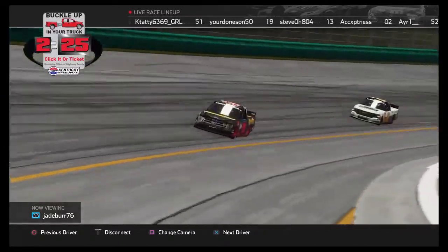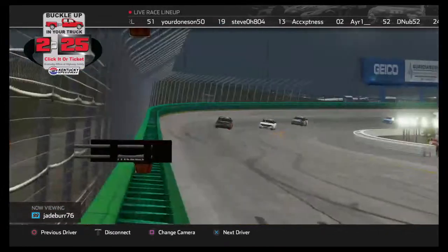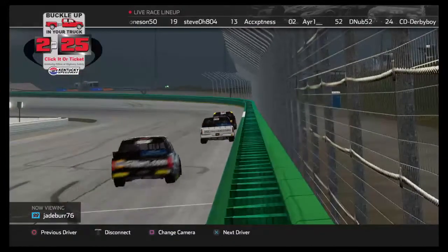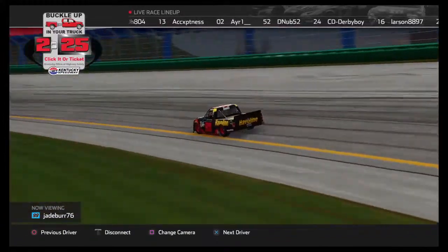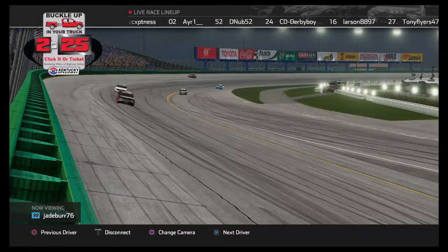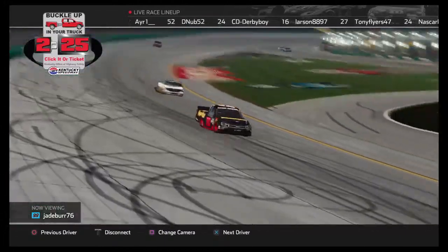And he saves it. Oh, that was a close call. What a save by Jimmy Best. He loses a little bit of distance there, but I think he can gain it back up. That is still a beautiful 99 truck, but that two Silverado is going to try to track it back down. Contact was made. He gets loose, goes to the inside. Now he's got work to do.